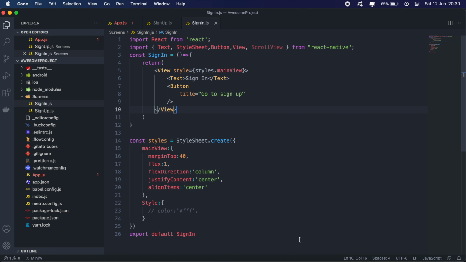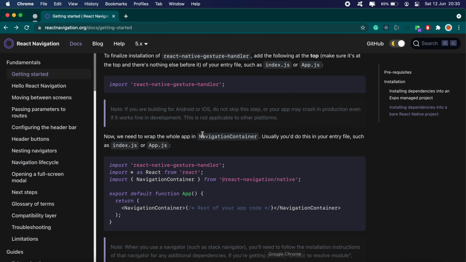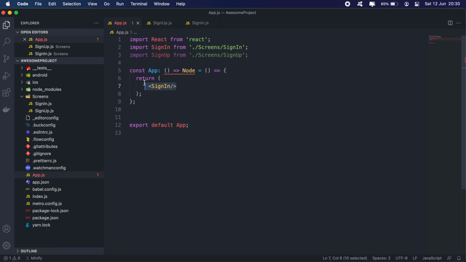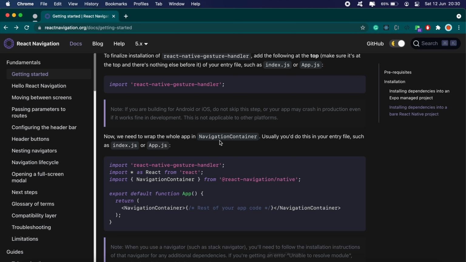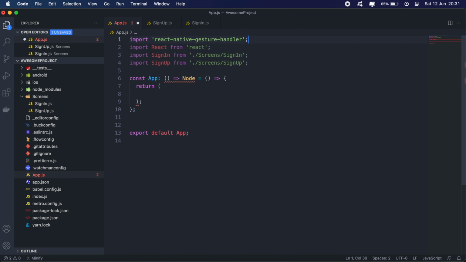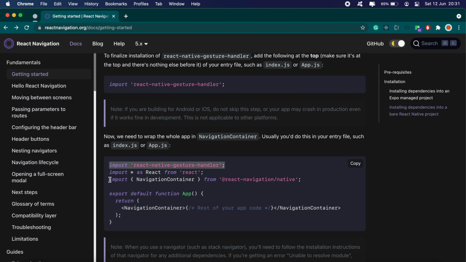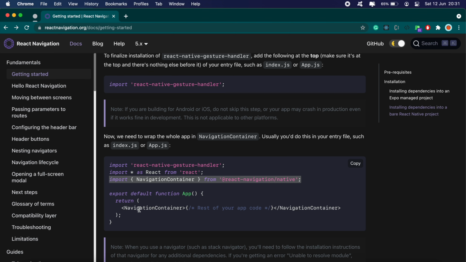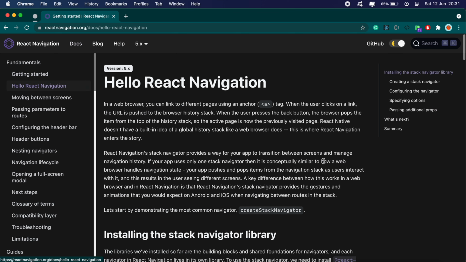Okay. Section, we added the React Native navigation package. So now to actually create the navigation, we'll go into our app.js file, then remove this section there. First of all, we're going to have to import this line and then add it to our very top. Okay. And then next thing is import that. And let's get that into our application. Okay, there we go.